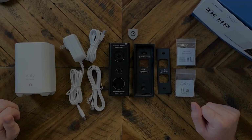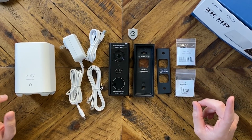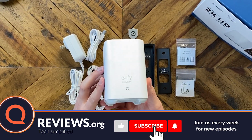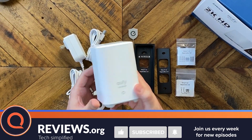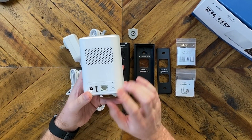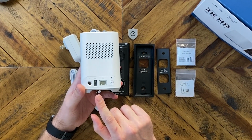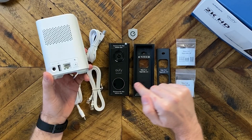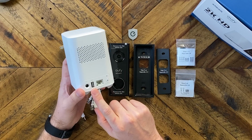All right, now let's take a look at what comes in the box. All right, so here is what we have inside the box for the new battery-powered doorbell. It now comes with this new Base Station 2 version. It's nice and tiny. I really like the look of that. On the back, we've got power. We've got USB ports. Now, this USB port is just going to be for charging the camera. It is not for storage.